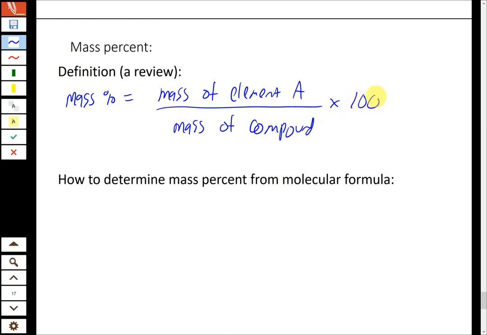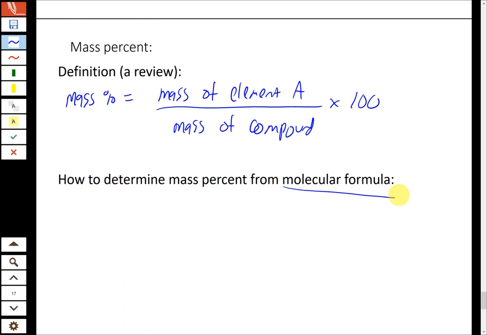So the stuff we've done until now, we didn't know what a mole was. We didn't use moles, of course. And so everything involved, we had to actually give you these masses for you to be able to calculate this. We didn't do a lot of numerical problems involving mass percent, but there were some, and it always just involved, okay, here's the mass of the element, here's the mass of the compound, use those as a relationship, or calculate a mass percent, or do something with those. But what we have now, though, is the ability to use the molecular formula of any compound, the chemical formula in more general terms, to be able to calculate the mass percent of any element in that compound. So we don't need to be giving you masses directly, we just need to know the formula, and from there we can work our way towards the mass percentages.